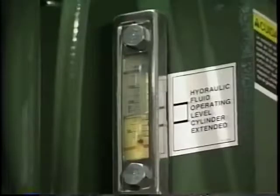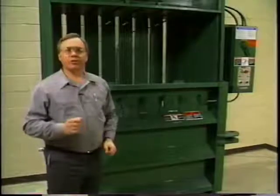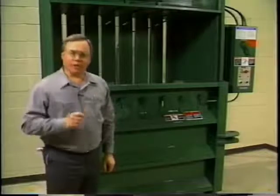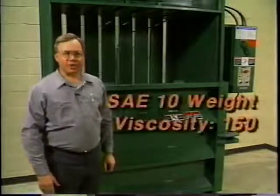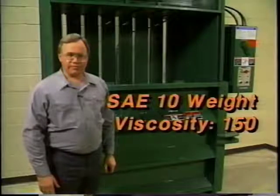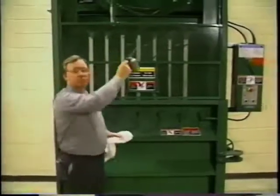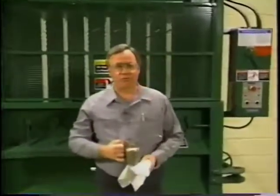Check the sight gauge on the side of the hydraulic oil tank. In the raised platen position, the oil level should be three-quarters full and within the range indicated on the decal. If the level is low, remove the breather cap on the top of the tank and add clean hydraulic oil — enough to bring the level within the proper operating range. Never overfill the tank. The hydraulic oil should be SAE 10 weight, non-foaming, with anti-wear additives and a viscosity rating of 150. The bail door hinges and the counterbalance chains on both sides of the safety gate should be lubricated with machine oil. If they appear dry, coat them with a thin film of oil.